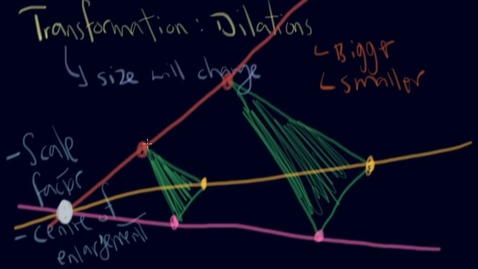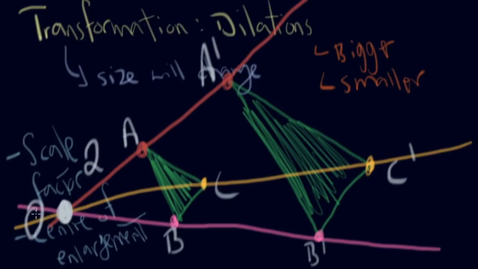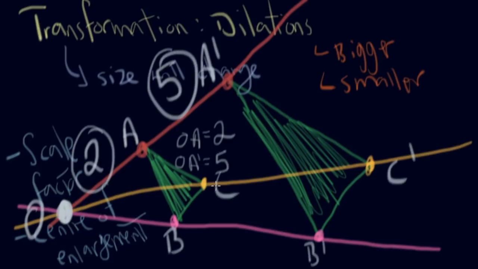So let's just say we went and put some distances here. Let's start giving some things some names. We'll call this A, we'll call this A prime. We'll call this B, we'll call this B prime and C and C prime. And let's say that we went and we measured everything. And we're going to say that this distance here between, and we'll call this point O, point O. So we're going to say OA. Say we said OA was 2, so that was 2 right there. But then OA prime, let's say it was 5. So OA prime is 5.